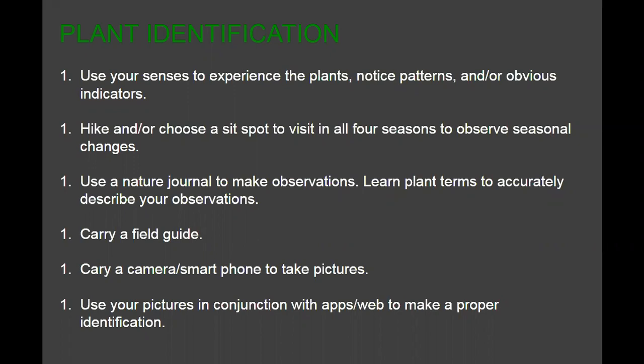So learning just the general characteristics, like zooming in and zooming out: what does the plant look like from far away, and then getting closer and learning about what the plant looks like up close. So looking at the leaf size, the shape, the color, the texture, the arrangement. When plants are flowering, learning about flower types, colors, and arrangement, and then seeds. Also learning about their seeds and seed pods.